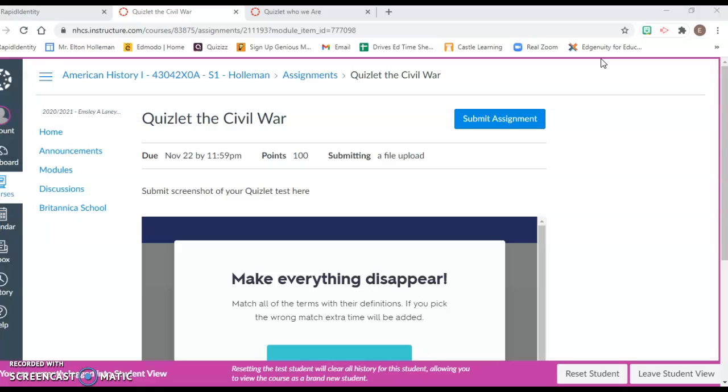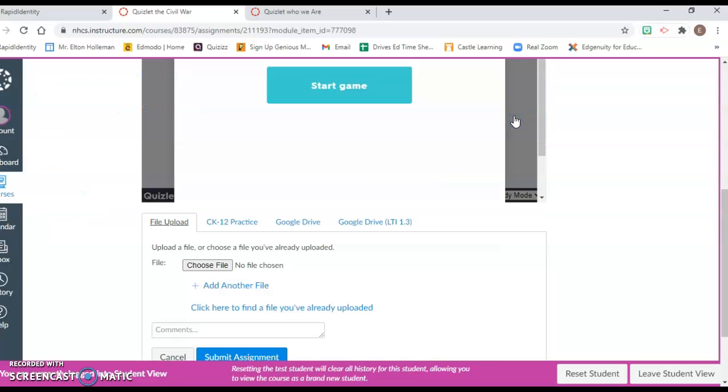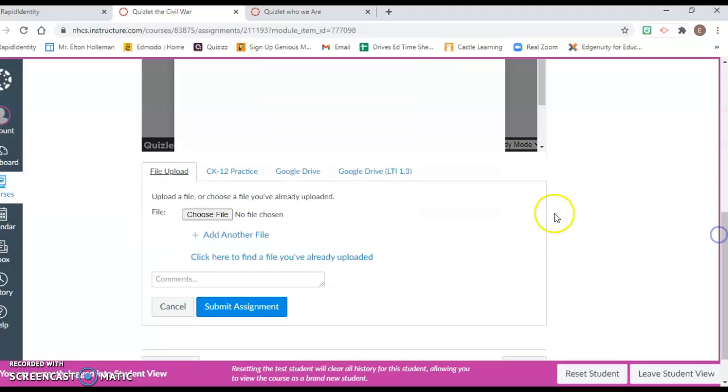So as you save the grade, then you're going to submit the assignment right up here in Canvas, right here where it says submit assignment. So you click submit, and then you choose your file.